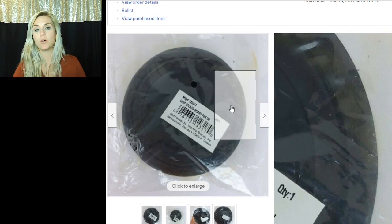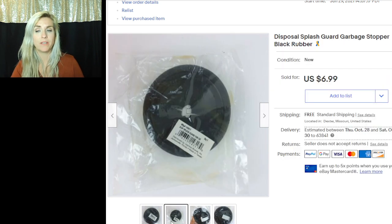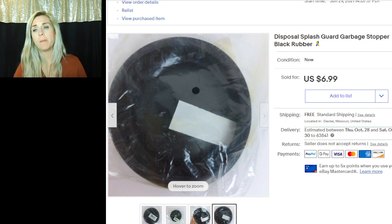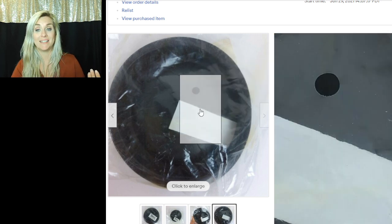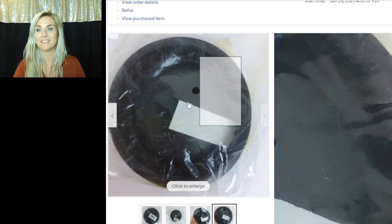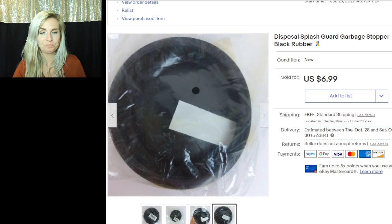The next item that sold was something my husband and I accidentally bought. Technically, we didn't need it when we installed our recent garbage disposal. The garbage disposal came with this. I want to say we maybe paid $3 for it, and we couldn't take it back, and I said, in lieu of losing our $3, I'm going to put it up on eBay. I did put it up on eBay for $6.99 with free shipping, and it sold, again probably within a week of listing it. So I just wanted my money back, and I got that because this was like a 2-ounce item to mail.